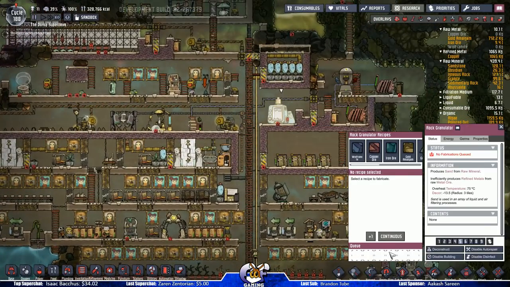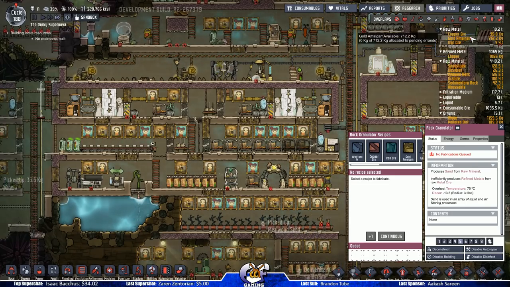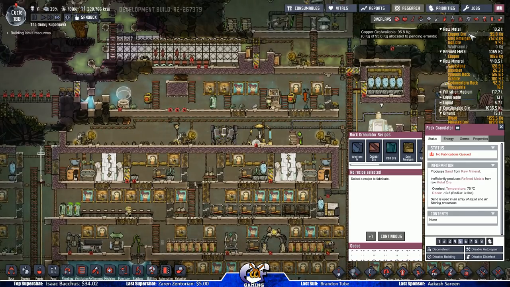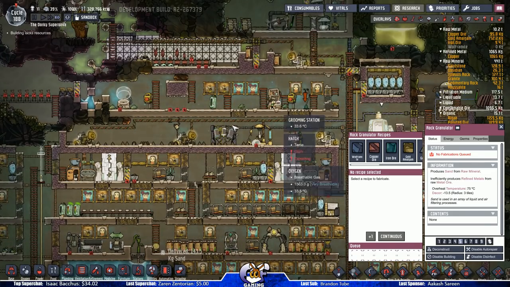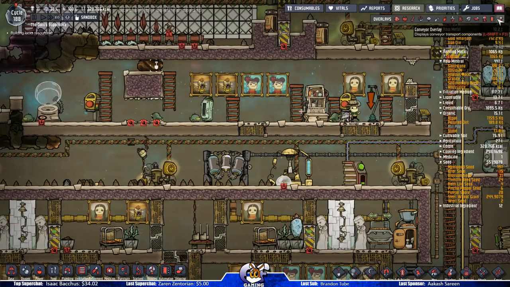Do I have something queued up here? No, I don't. Where is our copper ore going? It keeps vanishing. There. 95.8 kilograms. They have some. Just wait. They're going to use it like any second now. They'll be like, ha, fooled you. It'll be gone.